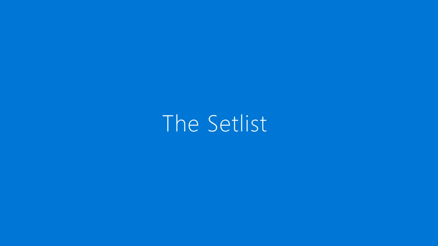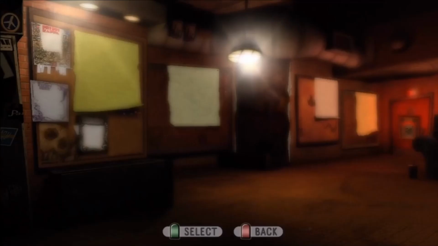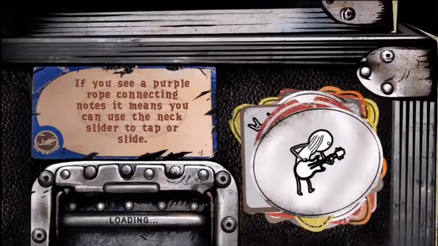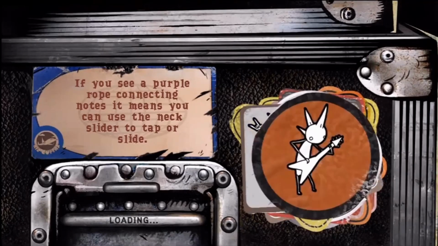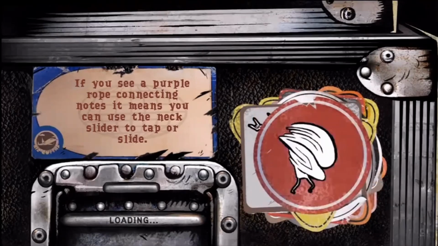The set list on World Tour has a total of 86 songs plus downloadable content, which reaches over 100 songs in its lifetime. And these are all master recordings from the original artists. This set list is okay, but compared to Guitar Hero 3, it is just a mess.